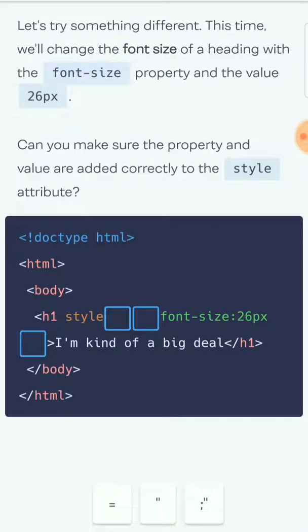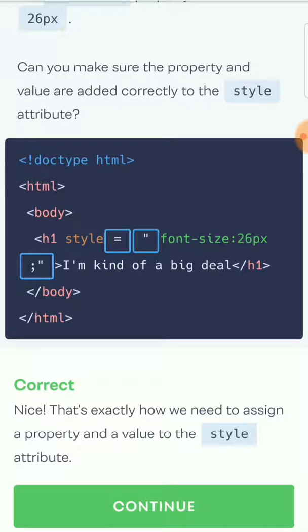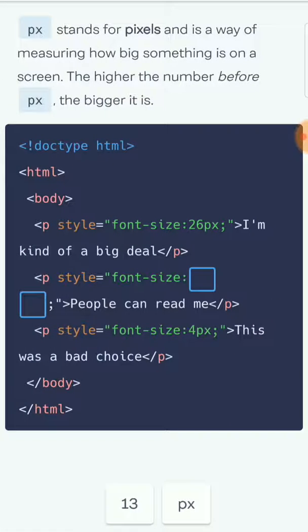Let's try something different. This time we'll change the font size of a heading with the font-size property and a value. Make sure that the property and value are added correctly to the style attribute. A style requires an equal sign, a colon, and a semicolon at the end. That's exactly how we assign a property and value to the style attribute.